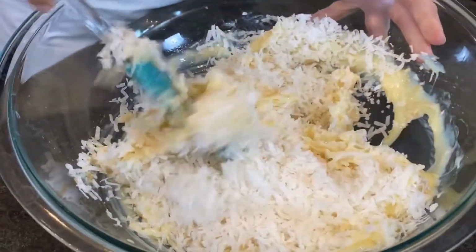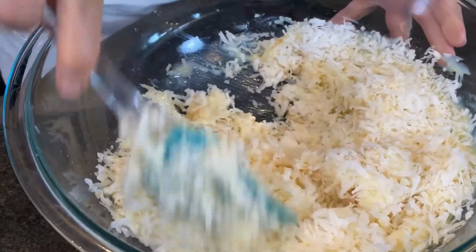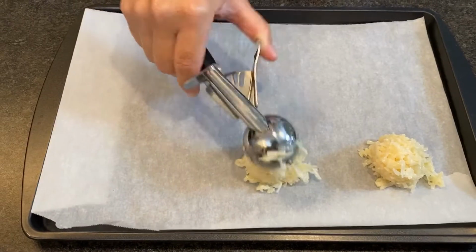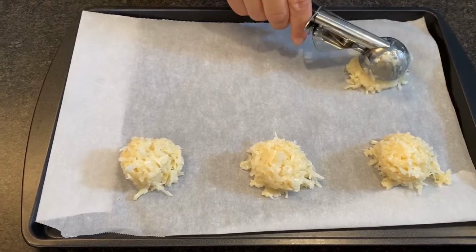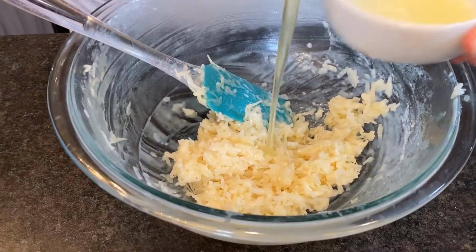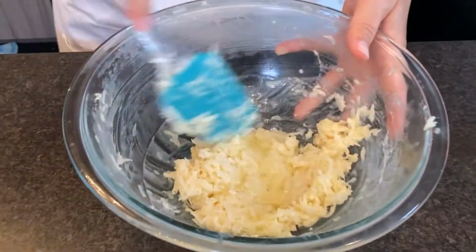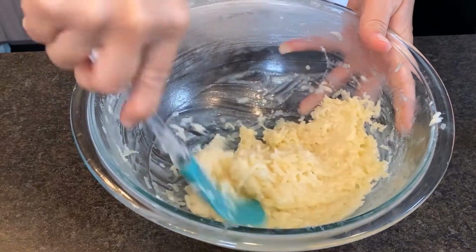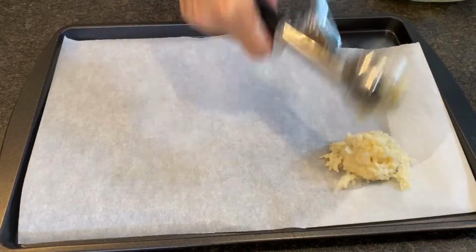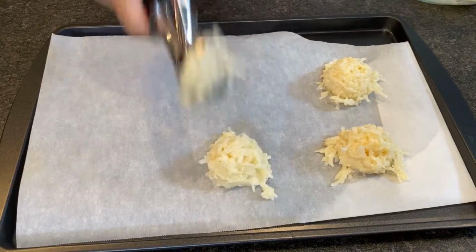And you might not wanna pour in the whole can of sweetened condensed milk, just don't scrape the sides of the can. And that'll help reduce the pooling of the milk around the edges of these cookies when you scoop them onto the pan. And then next, we're gonna try our first experiment with just egg white. This is the one that's not whipped. Most recipes call for whipped, but we're trying it without.